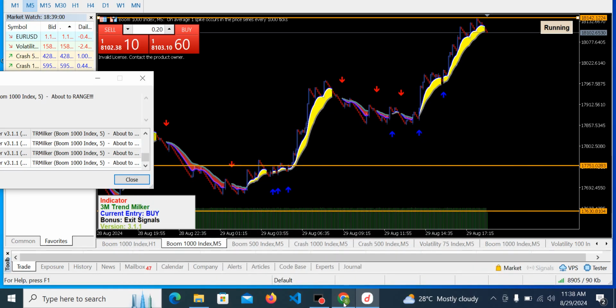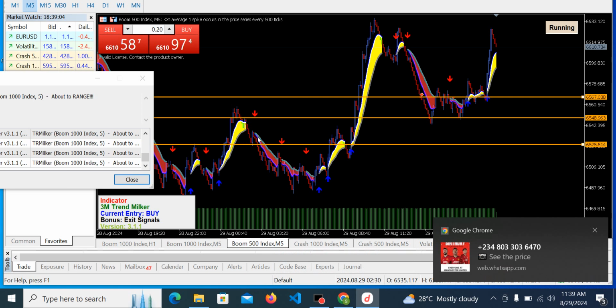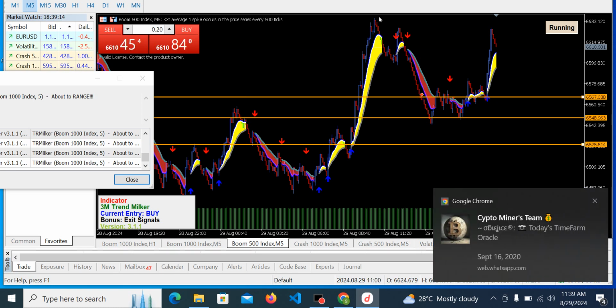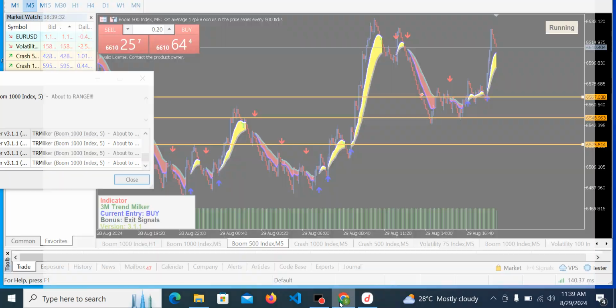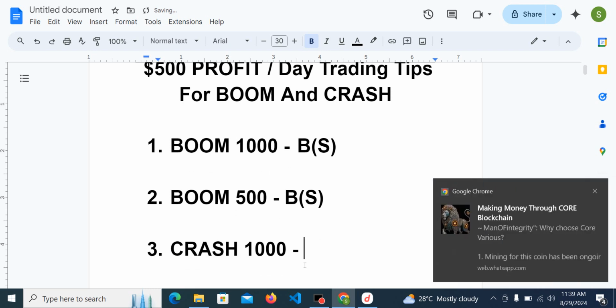So the next asset is going to be Boom 500. This is Boom 500, and this had been on an uptrend, got to this region, came back again, and went back up to break out above this resistance zone. It got to a new resistance zone around there, started selling right from there, got to this region, had a pullback, and went back on a buy trend. So if it breaks out above this resistance zone, it will keep on buying. If it does not, it will go back on a downtrend and try out this support region again, okay? So this is very important. For now, this is still buying. This might not be for long also, in case it's unable to break out above the resistance zone.